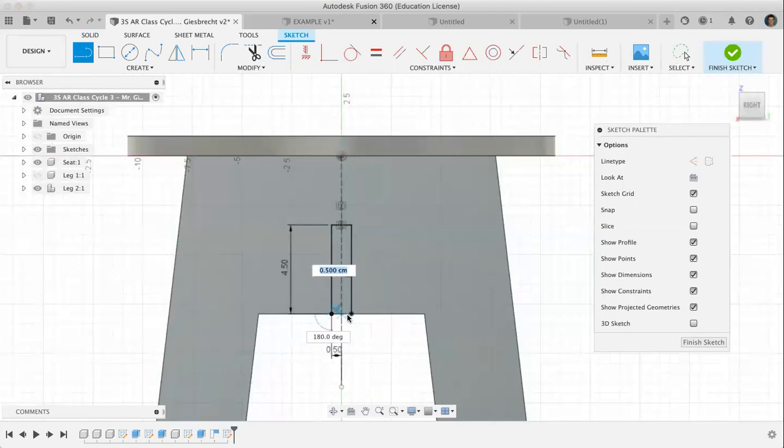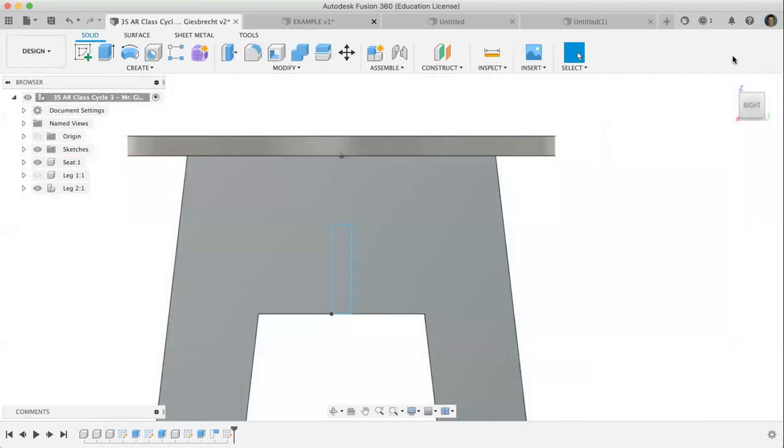So we're just connecting these up. Had to do with double clicking that. So that's not what we want. We want to be able to click and highlight this area. So I should be able to delete that center line, and then I should be able to select just this. So I'm going to say finish sketch now, and you'll see that I have this little component.